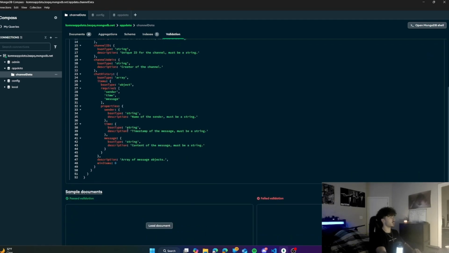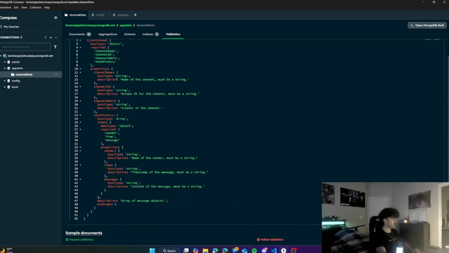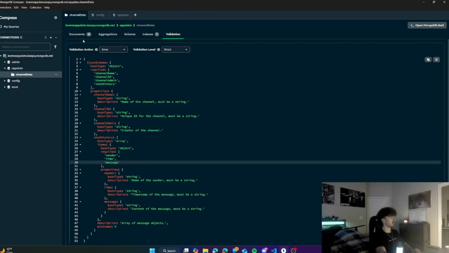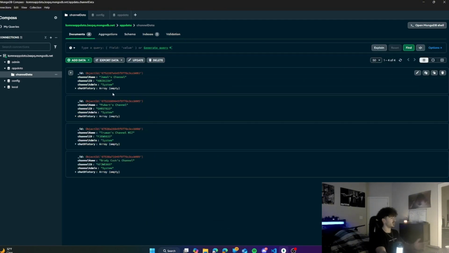that's actually defined in this JSON schema here we have. So all the types that the variables have to be, and the structure, is all defined here. So it allows us to only put the certain type of documents into this collection, so we keep everything nice and organized. But we have four default channels created here. Everything is cleared out because there were some development chats in there.